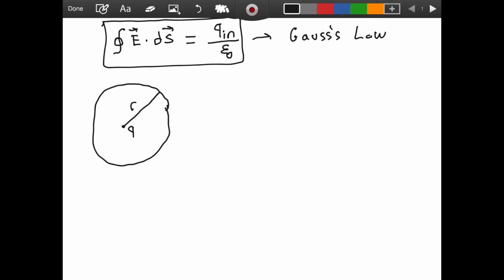And now, the way I want to make the proof is, I will start with the left side and I will try to arrive at the right side. So, let's find a formula for the electric field at a point on the surface of our sphere, maybe at this point, or at this point, or at this point. It should be on the sphere, and it doesn't matter where it is, because there is spherical symmetry, of course. This is a symmetrical shape.